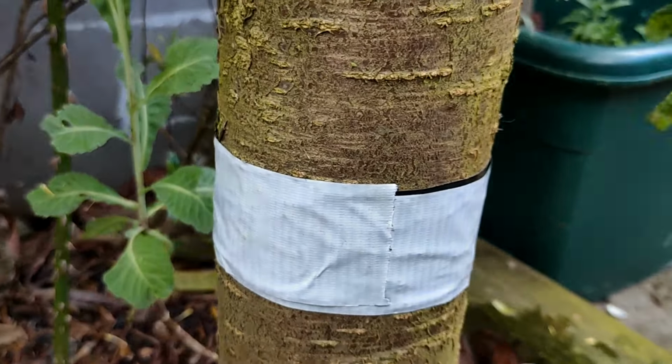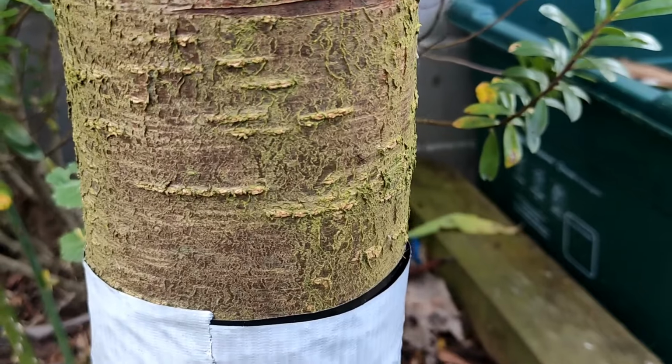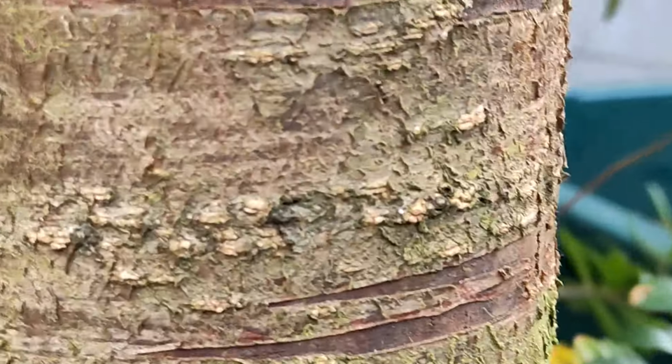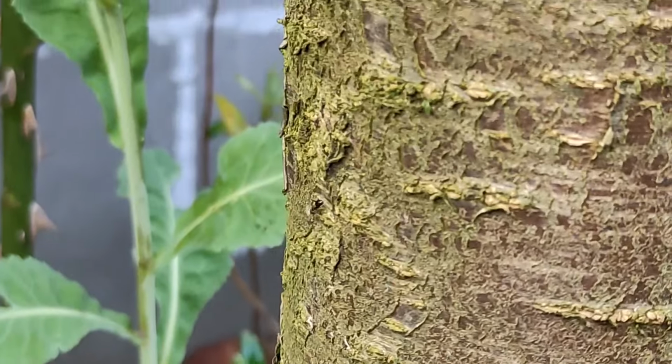So you'll see that when they get to this, they're lost. They don't know what to do. They go around in circles. They can't get past it. These are the ants that are already on the top of the tree coming back down. We've not had any ants going up the tree because they can't do it. So you'll notice here it runs around, it looks around for a while.